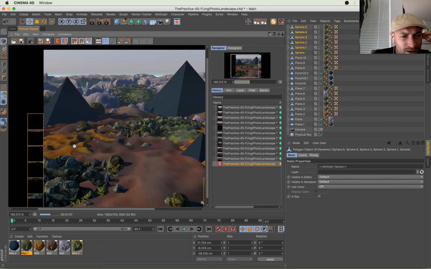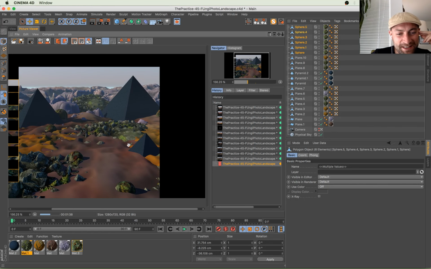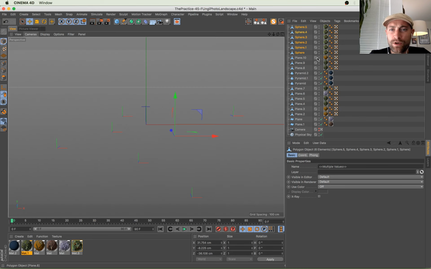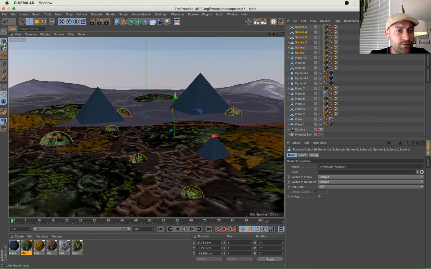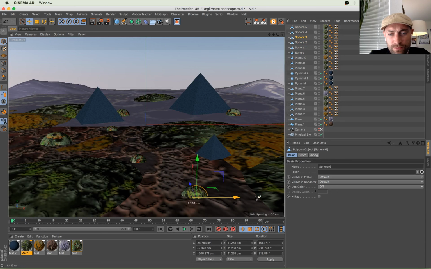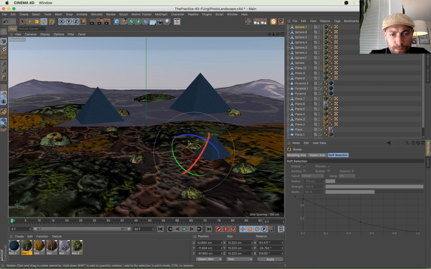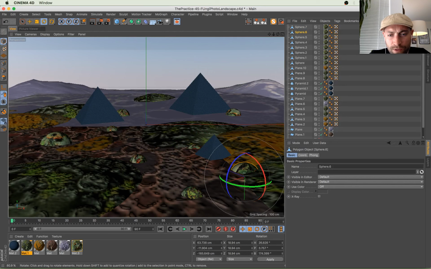So it's probably a poor explanation of exactly what's happening, but you guys get the idea. That's what it is. I'm not getting the displacement I want from these spheres, and I'm assuming that might be because they are not expanded or made editable. So I think they might behave a little better once I expand them. I don't know that for a fact, but we're making it up as we go.